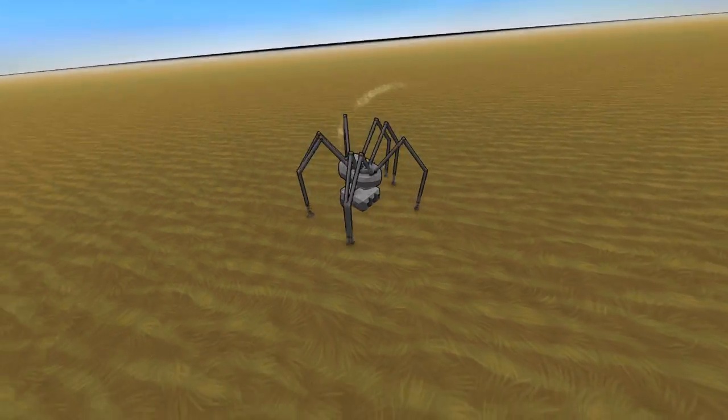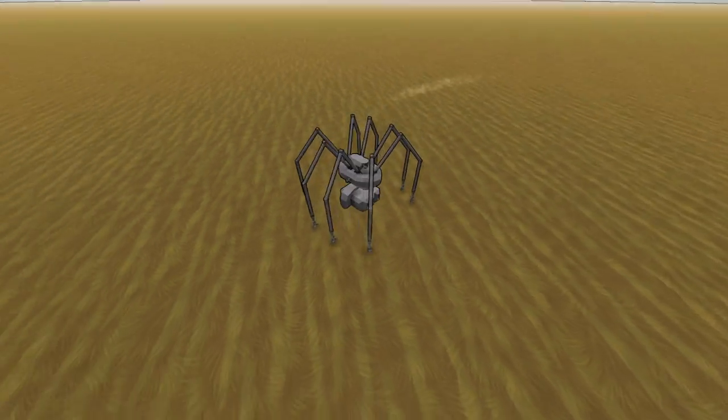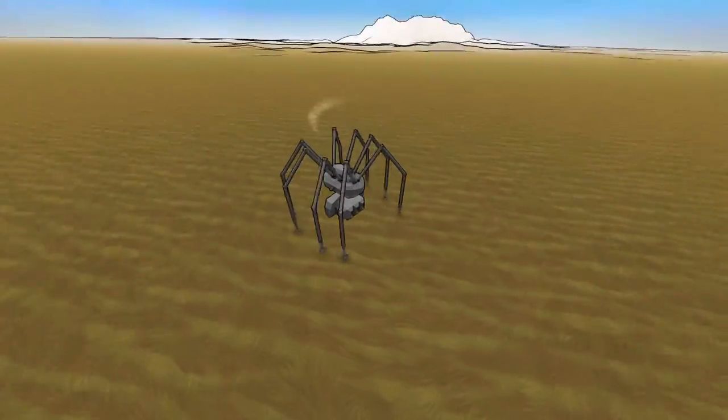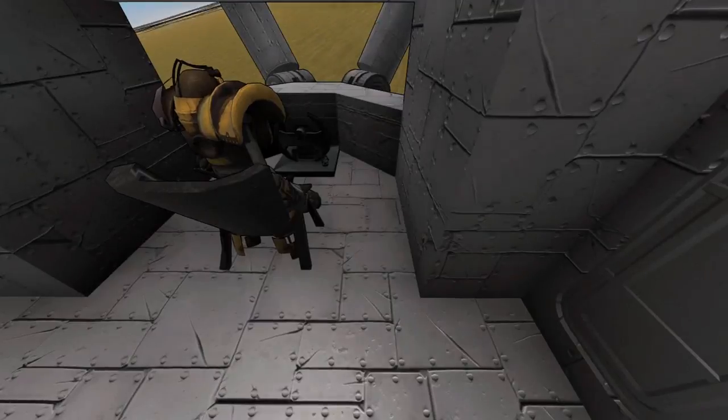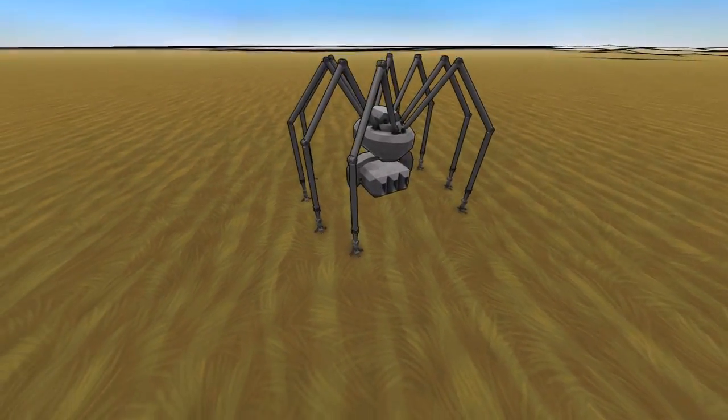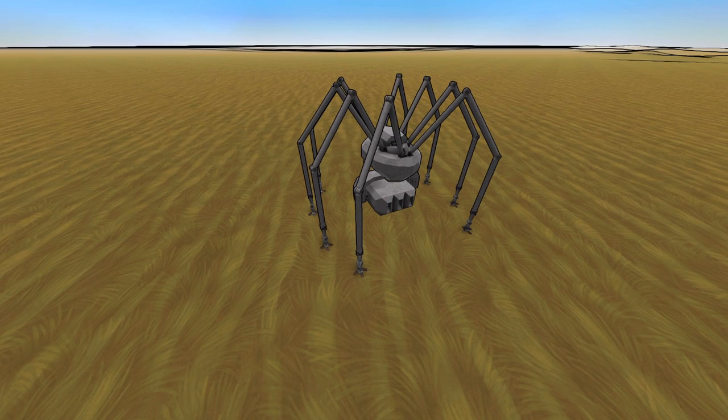Tolrath is a cool person, and reading from the workshop page — and this tickles me pink — quote: 'I built this because someone in BorderWise's stream said they wanted to see a walker that was hanging from its legs instead of mounted on top of them, so I went with something akin to the spider-eye walker robots from Johnny Quest.' Well, I don't know what Johnny Quest is, but this is a lovely thing to do.